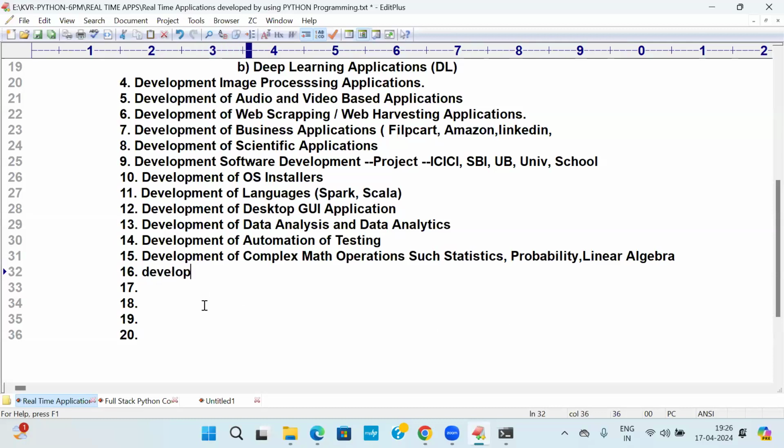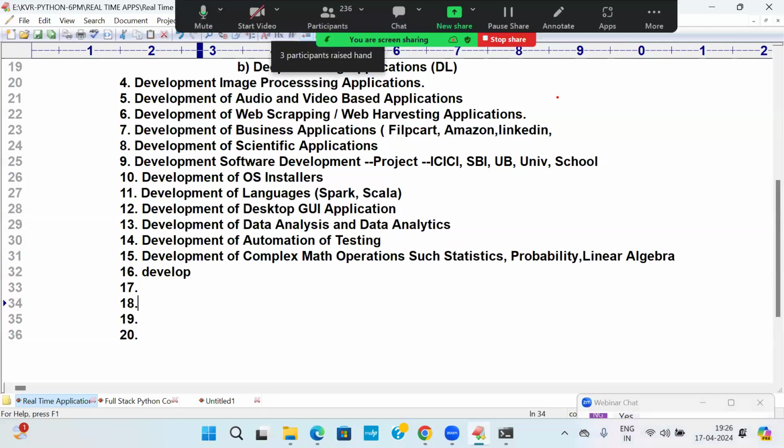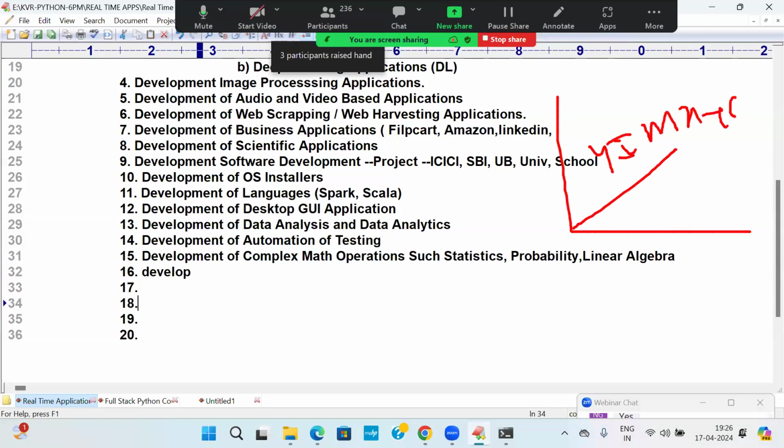Next is complex mathematical operations. Suppose we go to graphs, you are taking these things. Y is equal to mx plus c. What is this called? Have you heard about this? Y is equal to mx plus c. Come on, boys, girls. Don't know?